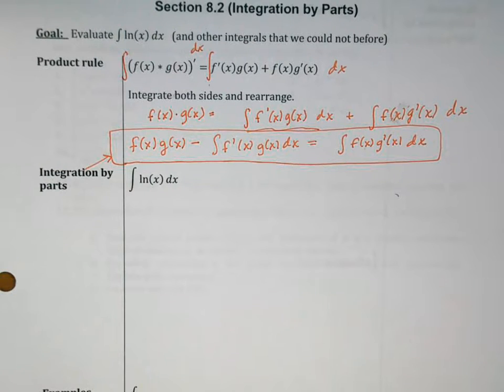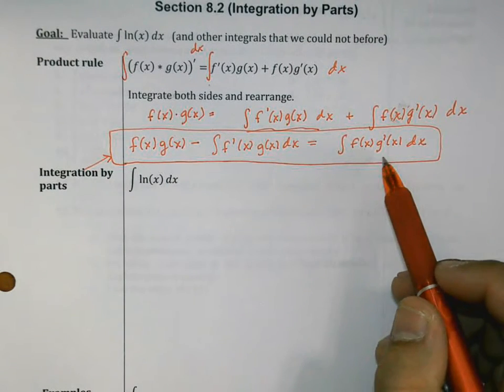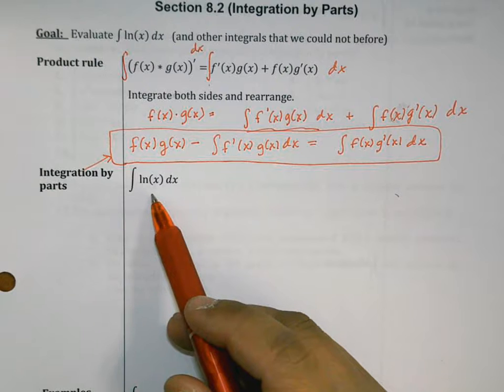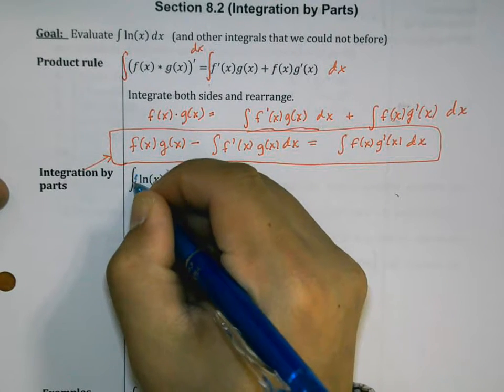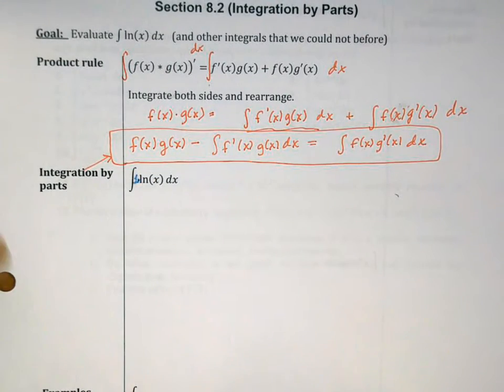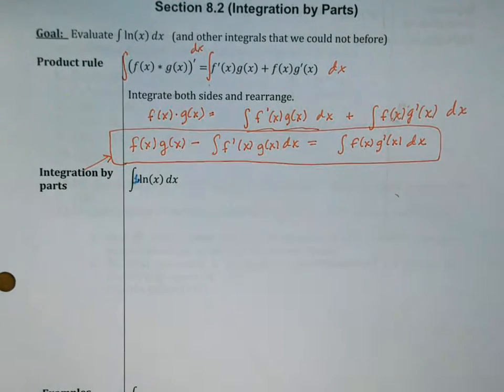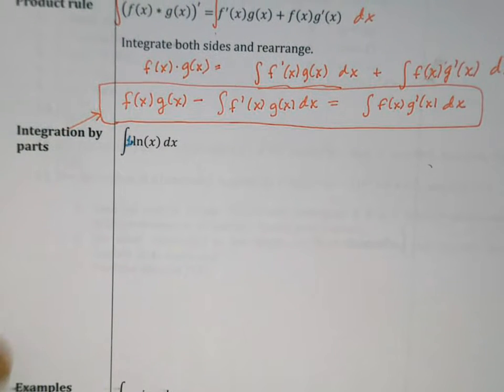And so let's see how this works in this particular problem, where we want to find the antiderivative of the natural log function. And what we're going to do is try to split this into f and g prime. And here, well, there's really not two different functions, so we can use 1 as our other function. Okay? And what these problems come down to is what your decision is regarding f and regarding g prime.